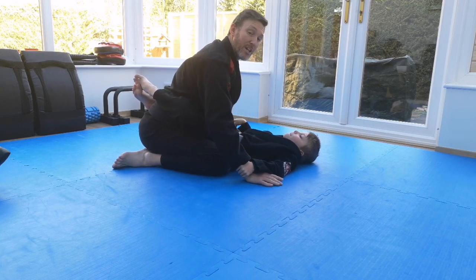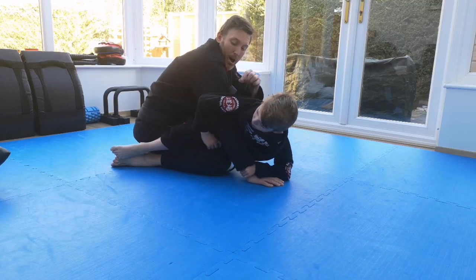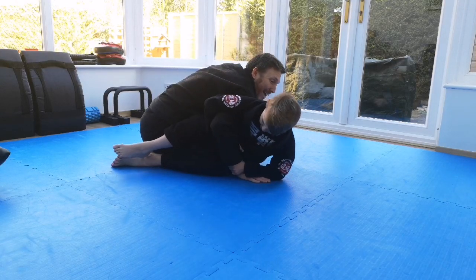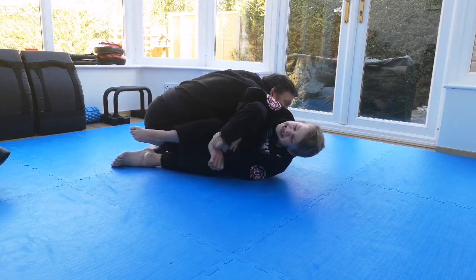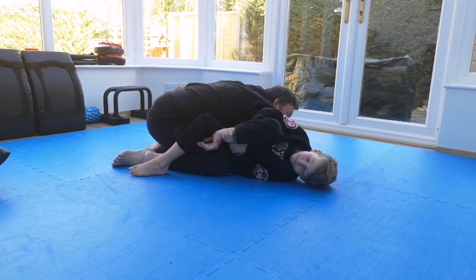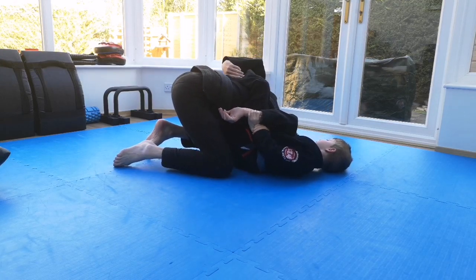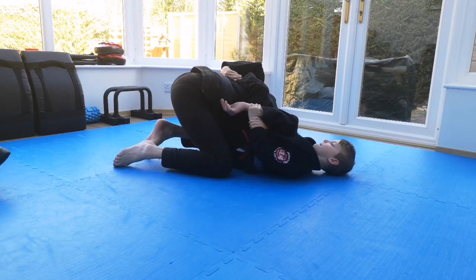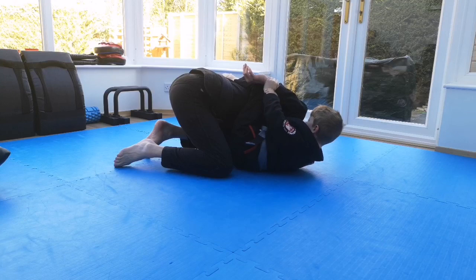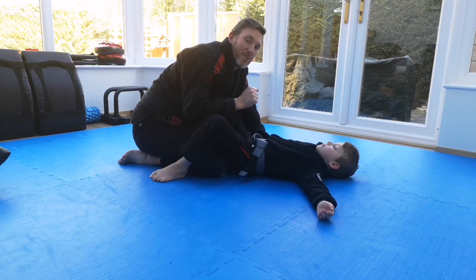If he needs to now, he's going to uncross his legs and sit himself up. He needs to go over my arm, but his arm needs to be above my elbow. He goes, and then he connects his own wrists together. Now that he's got the wrist connected, he lays down to his back. He needs to move his hips towards the arm that he's got. So he moves them once, moves them twice. Puts his leg over the back so that he has good control and stops me from doing a forward roll. Then he uses his whole body to turn the arm behind. And then parents, if you're working with your student, 2 clear taps so they know when to stop.